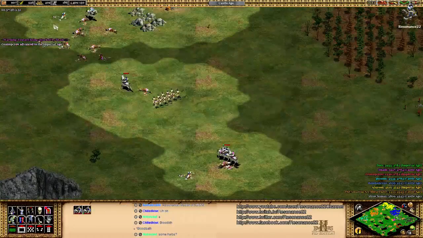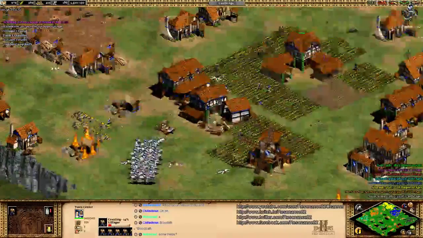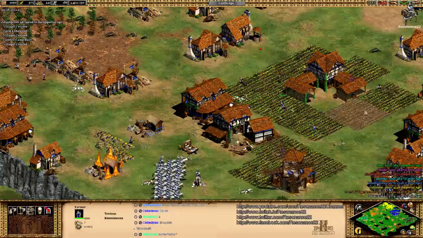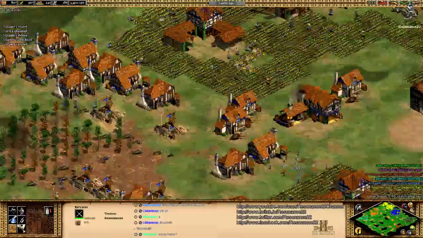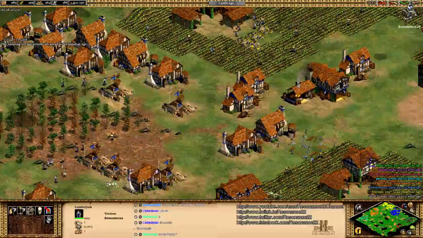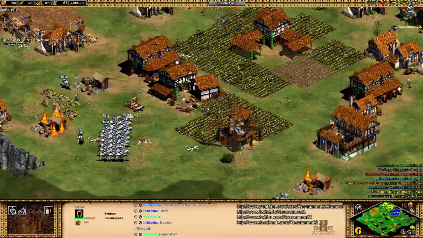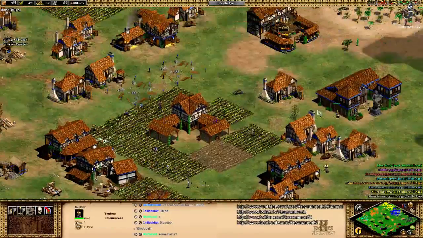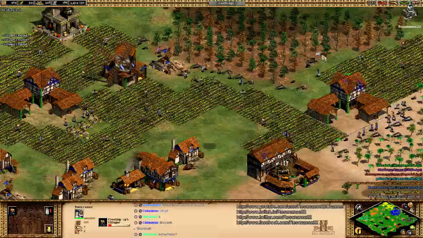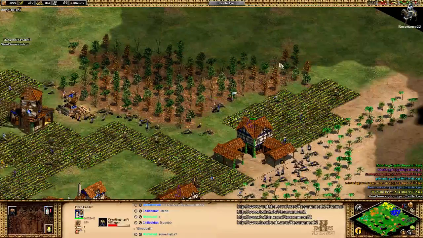Oh, there's like two knights over there. Stupid knights. Be less stupid. Yeah, I mean, I could go pike, so they'd just kite the crap out of me. I'm just in a really bad spot because I have no one else to fall back on and I'm just getting ganged up on. This is how you lose games, by the way.